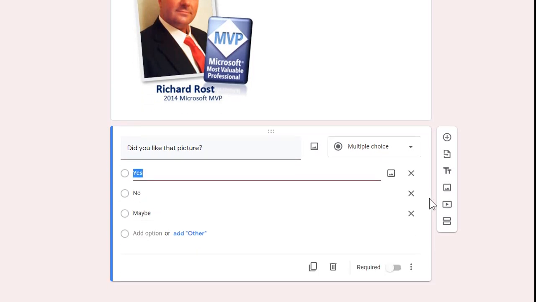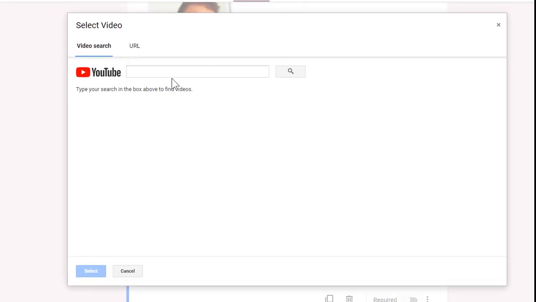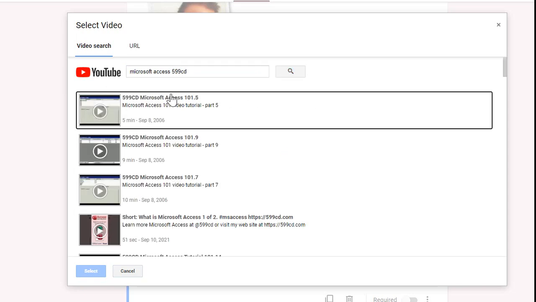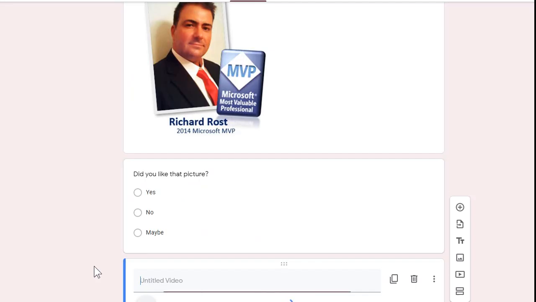Add those options. You could do the same thing with videos if you want to add a video. If you got something on YouTube, I recommend using it on YouTube, or you can point to a direct URL. Let's say I search Microsoft Access 599CD. If there's any of my old videos, you can just put a link to it. I'll put this one in there, hit select.